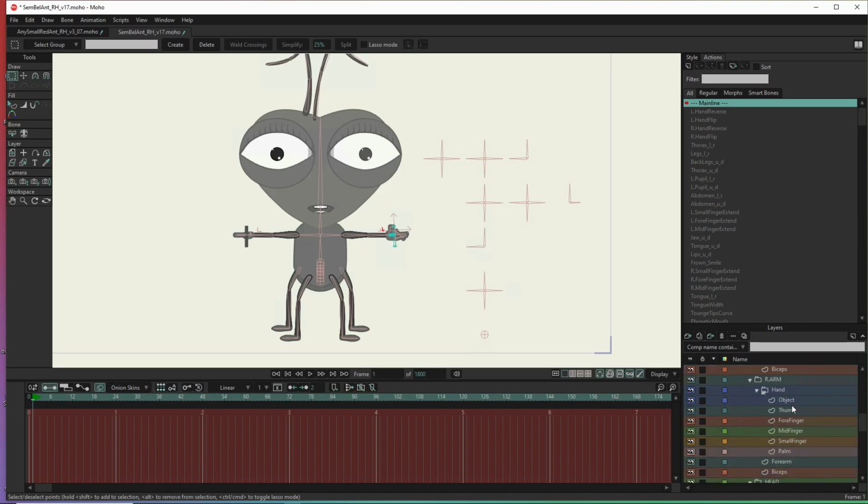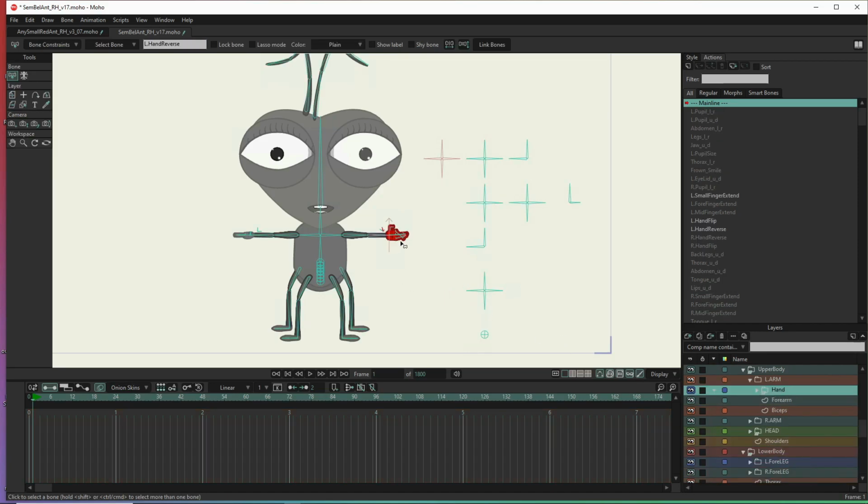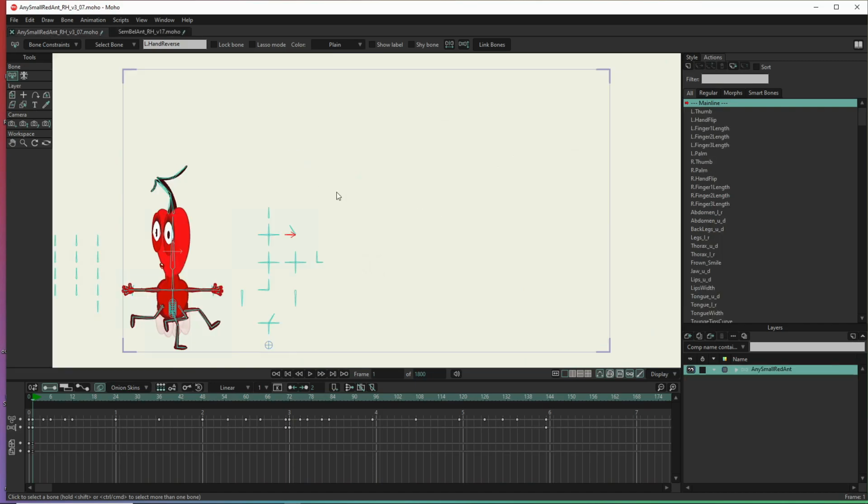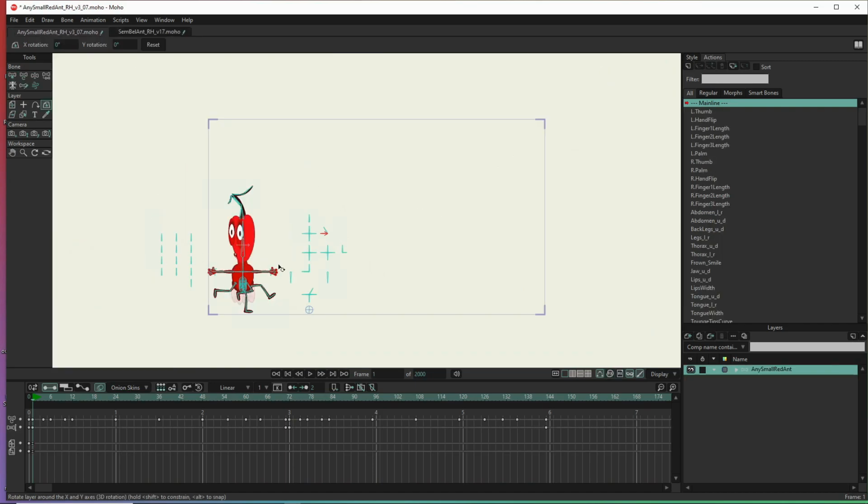And instead of recreating all of this, I am simply going to try to import the hand into the other character. So that also means I need to redo all the bones for the hand and the other character. So any small red ant, first of all, I'm going to fix his head.